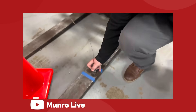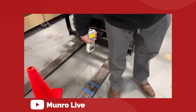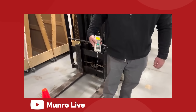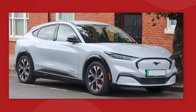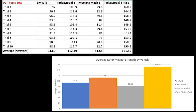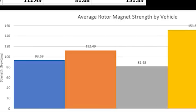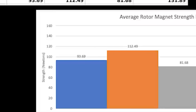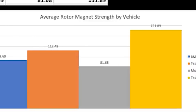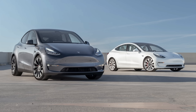The permanent magnets used inside the Plaid rotor are significantly more powerful than your average electric car motor, even significantly stronger than Tesla's standard motor. Monroe did a little unofficial test by measuring how much force was required to pull a bolt away from the magnet. They tested rotor magnets from a BMW i3, a Mustang Mach-E rear motor, a Model Y rear motor, and the Plaid. The Plaid required 151 Newtons of force to pull the bolt away, while the Model Y required 112 Newtons, the i3 required 93 Newtons, and the Mach-E just 81 Newtons. So the magnets inside the Plaid rotor are nearly twice as strong as those found inside a Mustang Mach-E rotor, and over a third more powerful than the rear motor in a dual motor Model Y or Model 3.